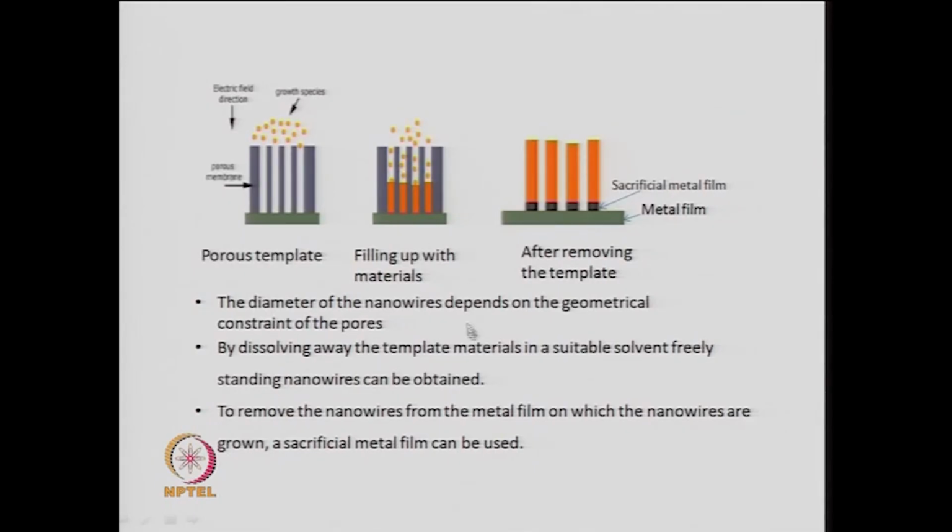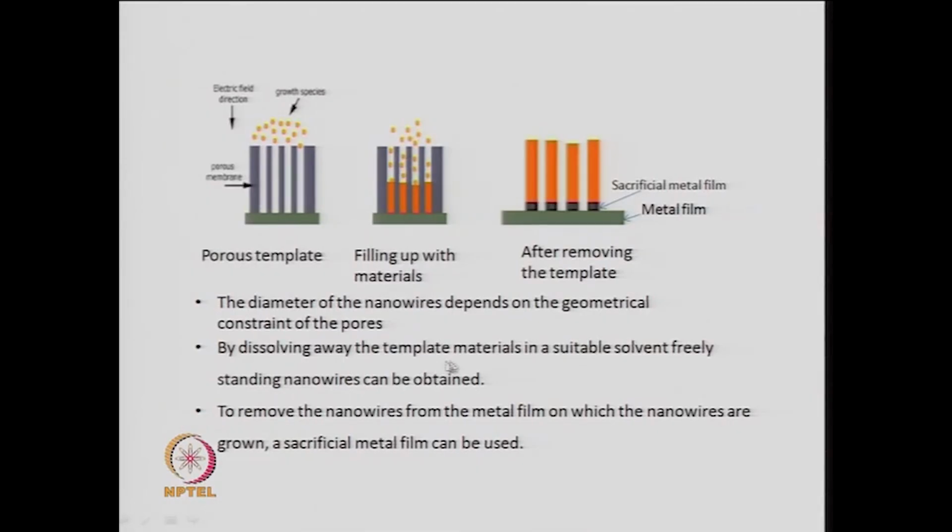The diameter of the nanowire, as you see, is dependent on the pore size. So, whatever be the pore size will be your diameter of the nanowire. So, if you have a choice of selecting the porous membrane or the porous material, then you have a choice of defining your thickness or the radius of your nanowire.